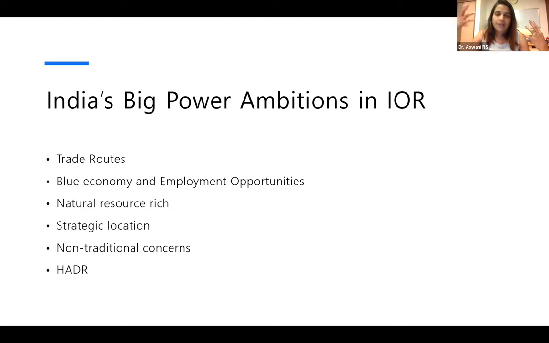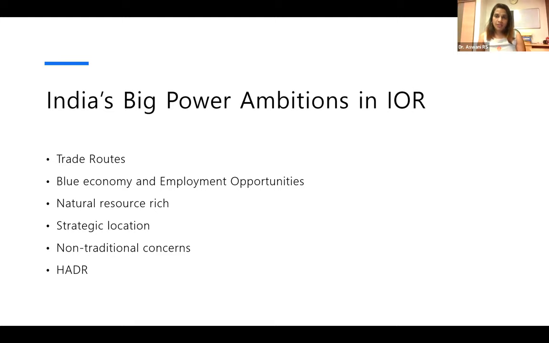Because when we talk about oceans, we kind of classify, right? It's very difficult to talk about an ocean in the context of non-traditional security threats, non-traditional concerns, because if I talk about non-traditional security threats for the Indian Ocean region, I am kind of separating the Indian Ocean from all the other oceans. Geostrategically, geopolitically, of course, I can talk about the Indian Ocean as a separate entity, the Pacific as a separate entity. I can say that the Strait of Malacca is the link that connects the Pacific with the Indian Ocean, and I can talk about the Suez Canal connecting, right?